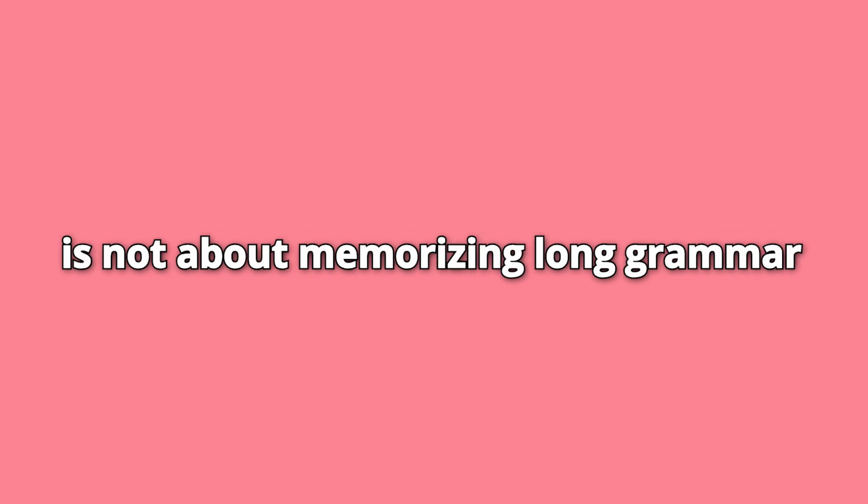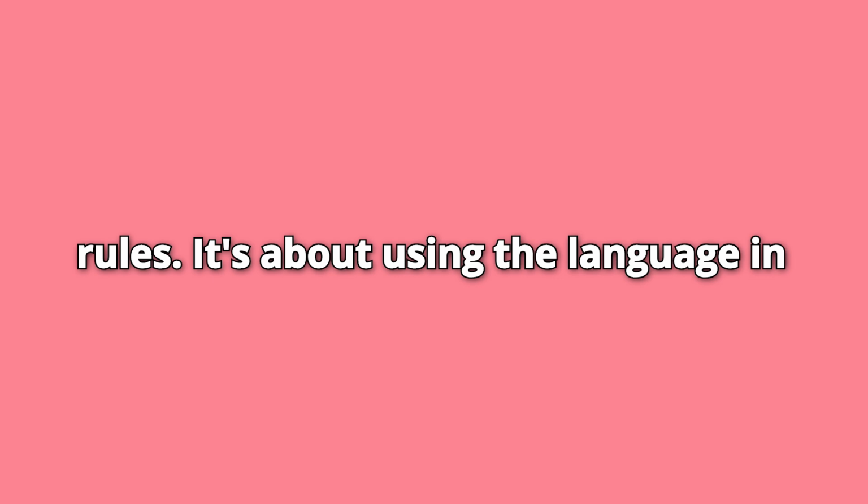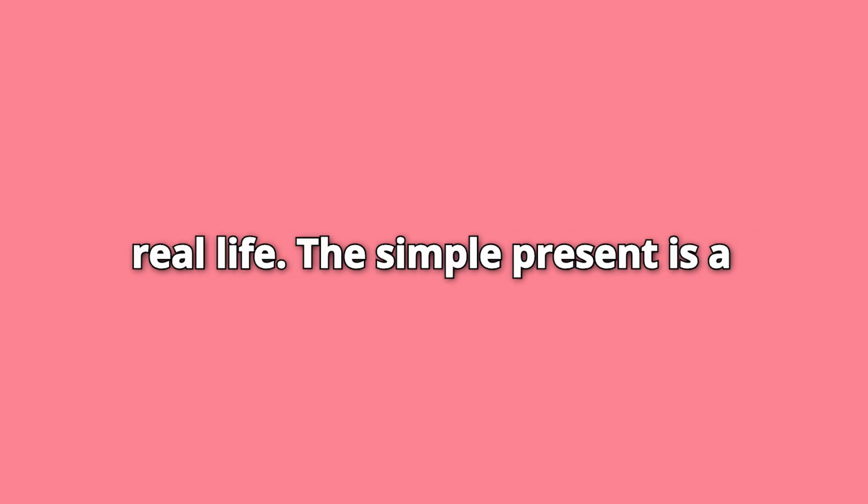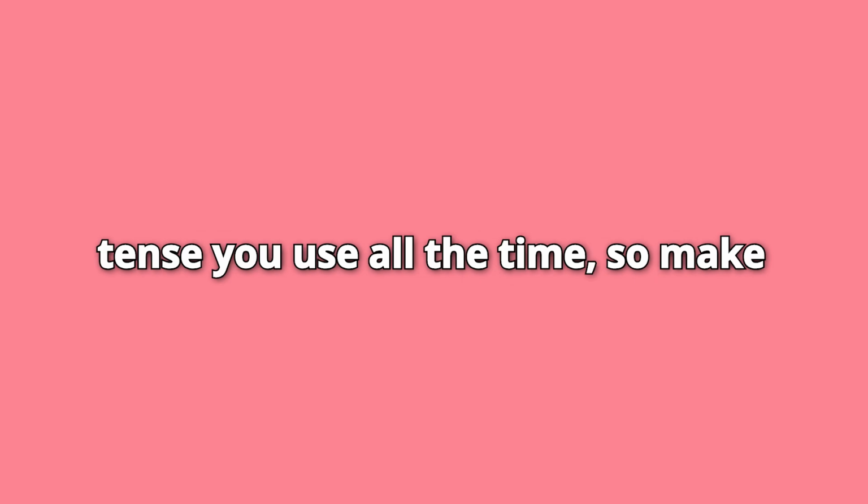Learning English is not about memorizing long grammar rules. It's about using the language in real life. The simple present is a tense you use all the time, so make simple sentences and say them out loud. With time, you will feel more confident and will not need to think about the rules anymore. Practice a little bit every day, and you will see big improvements.